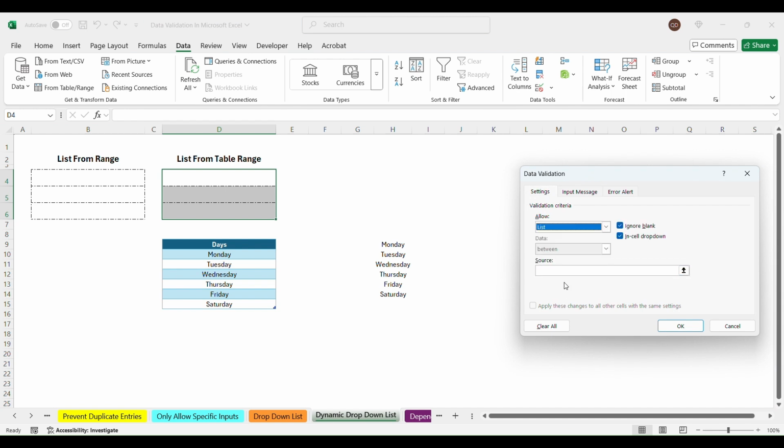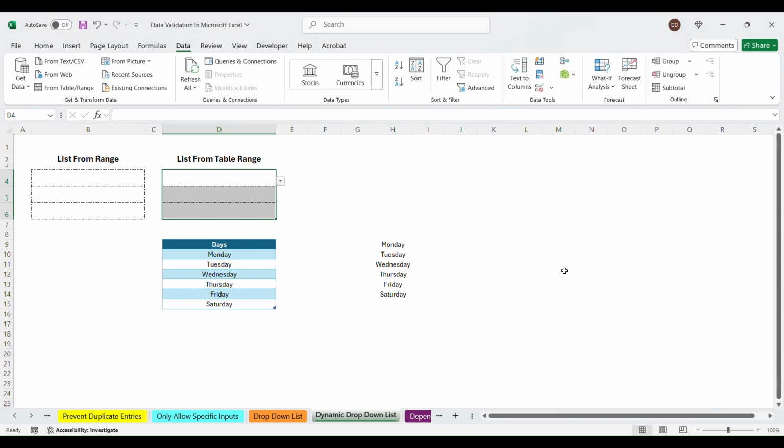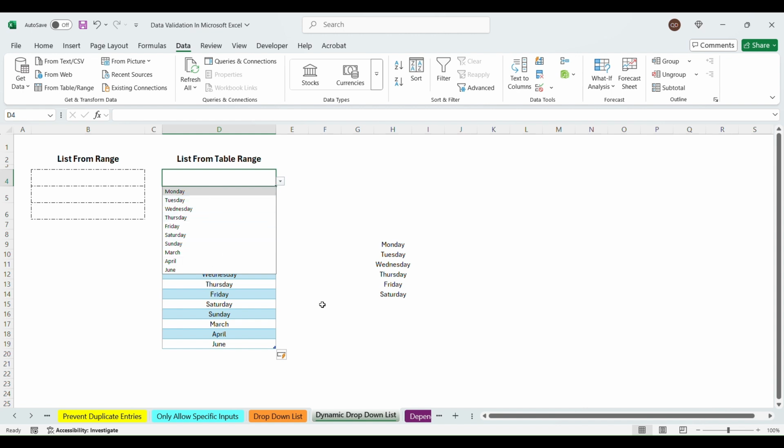Okay, list, indirect, dynamic days, and the name of my column is days. Close the square brackets, quotes, and there we go. So if we update the list, Sunday, March, April, June, it automatically updates it, as you can see.